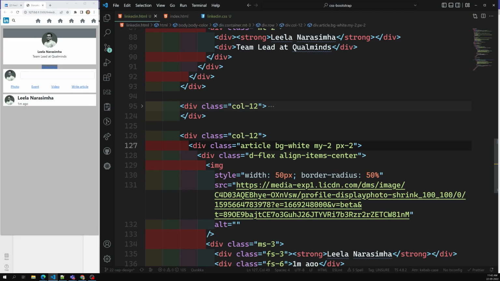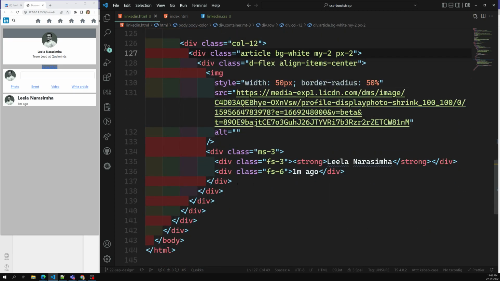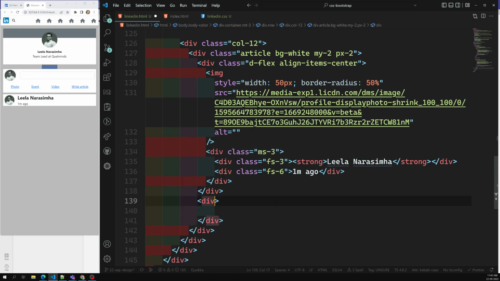Now what we have done here is the basic thing, and now I want to show the article. Up to here we have completed, and this flex part is also completed. Now I want to show the image. So here I can have something like my-3, and where is that basic image?